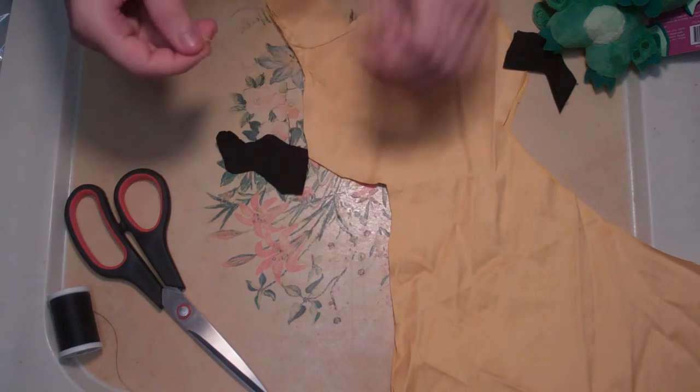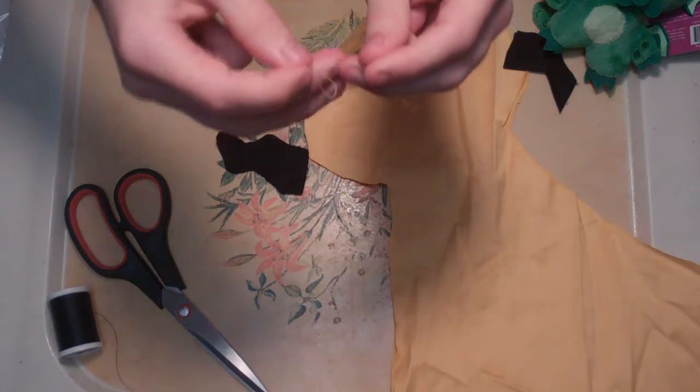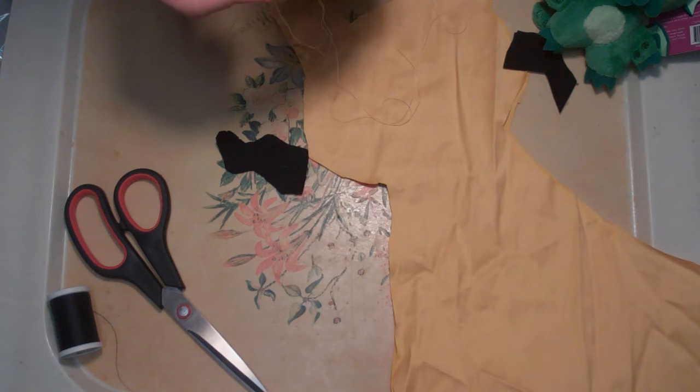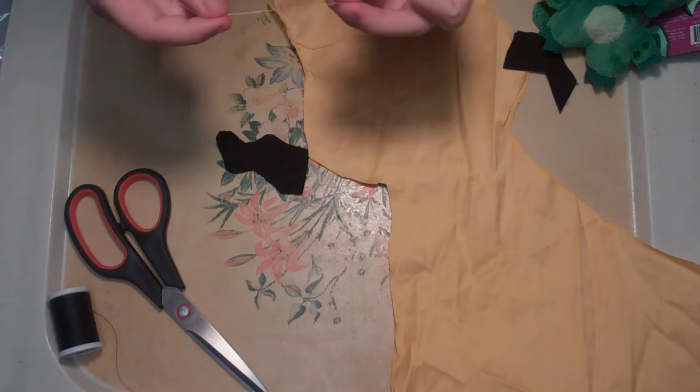Sometimes you gotta get your needle and you're just gonna pick at the tightest looking area of the knot, basically. Try and pull that out. If it doesn't work in that spot, you can pick a different area of the knot. It's just you want to be careful not to accidentally tighten the knot.